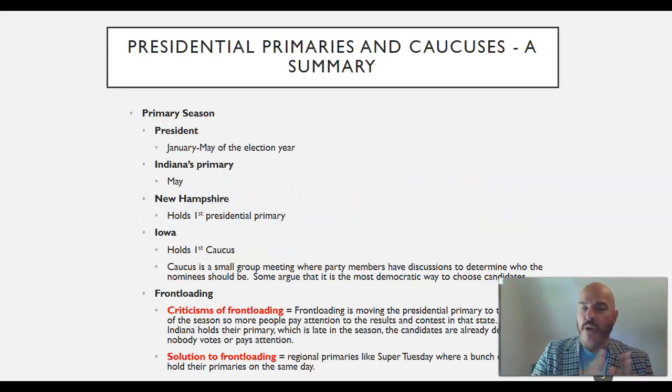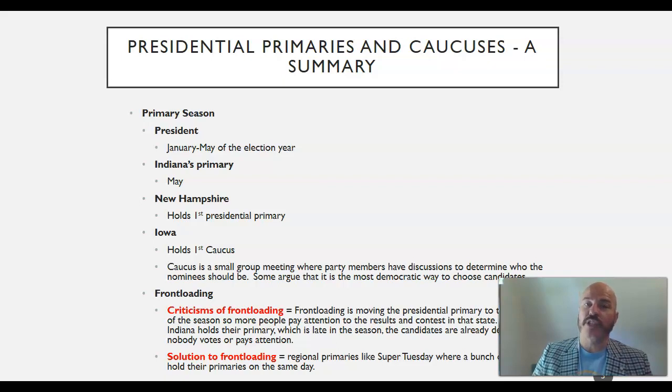So how does it go? Where does it start? We talked about this a little bit: Iowa holds the first caucus, New Hampshire holds the first primary, and they've done that. It's tradition. Why? Tradition, and essentially they've been given that, and it's a huge money-making opportunity for Iowa and New Hampshire because the candidates will spend a lot of time in both of these places.